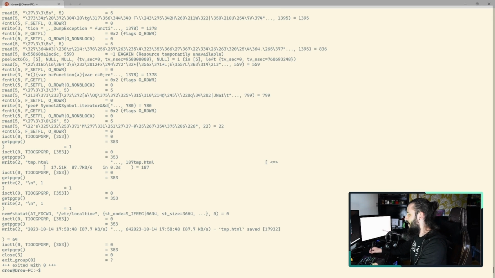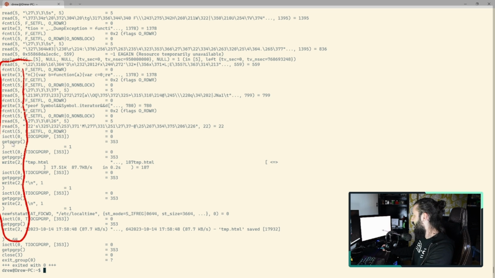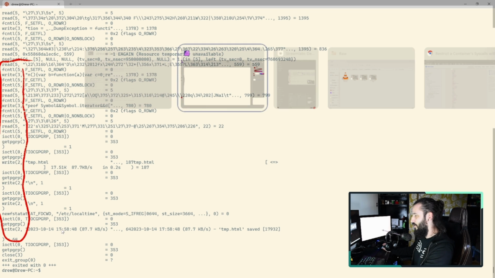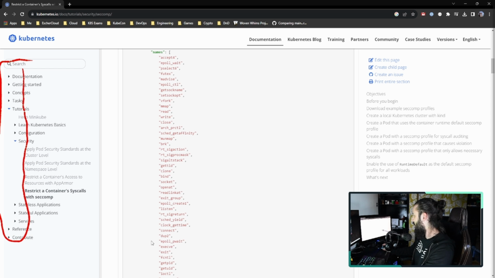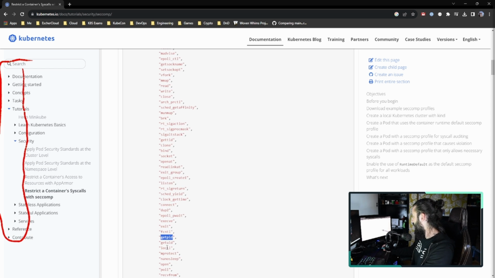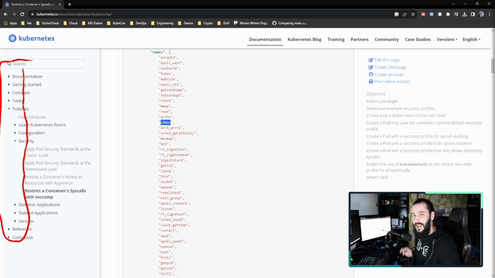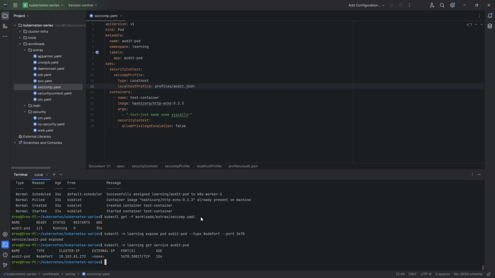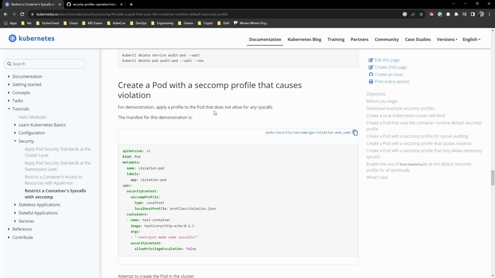As you can see over here, we have a few different ones all the way down here. So I'm just going to draw around them. There we go. You can see a bunch of them there. We've got IOCTL, getpgrp, write. There's close and all sorts down here. So if I jump over to the browser now, we can see some of those are used. We have FCNTL, getpid, IOCTL, open, socket, bind, write, and close there. So you can see these syscalls are listed in part of the syscall trace, and we can write a policy file based on that exact thing. Let's go ahead and delete that, and we will take a look at the next one, which is violation.